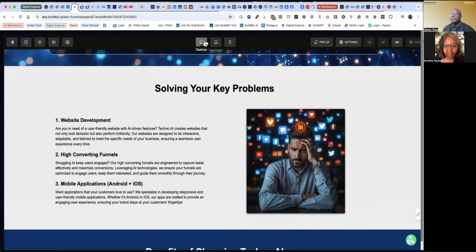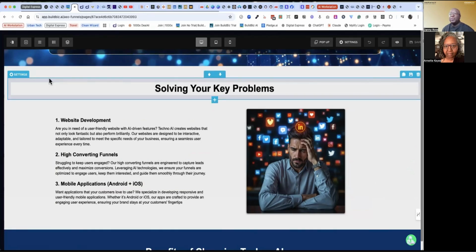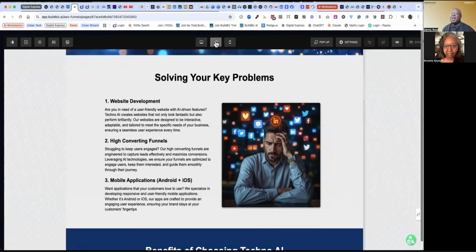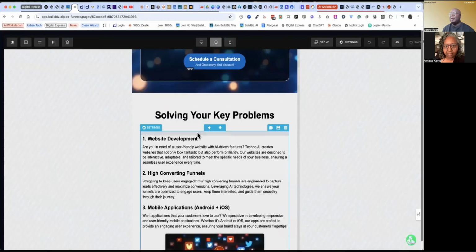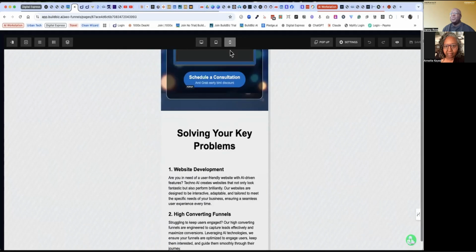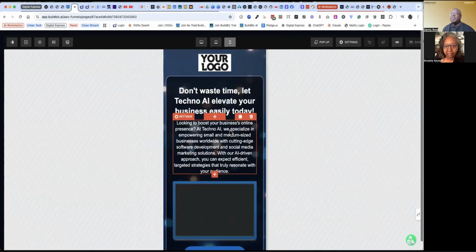Your site is what we call responsive, which is it can work on a desktop. So it has a much wider view, filling up a desktop monitor or screen. And then you have the tablet view, like if you have an iPad or something small like that. And then, of course, you have the phone view. What's great about the builder is you can build for all three of those screen sizes on one builder.